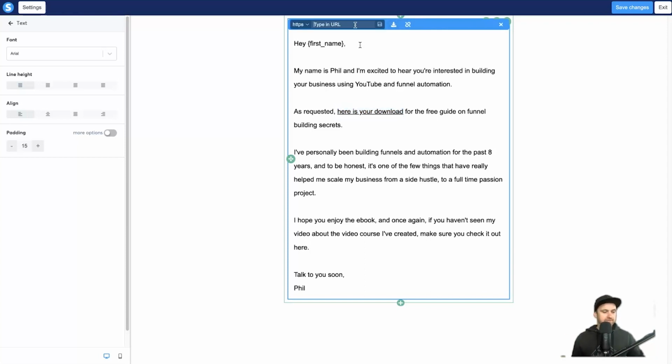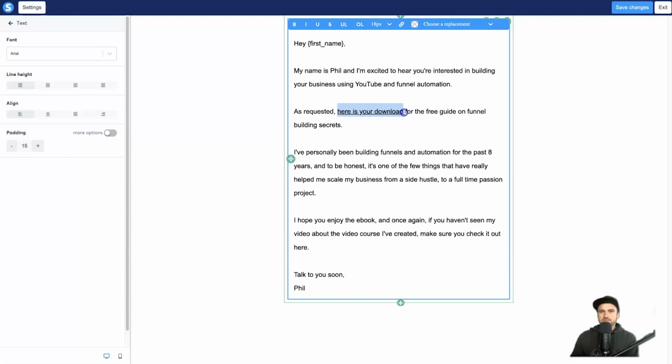So if you are giving someone a file that's on Google Drive, you can just click share, copy link, and then you can paste that in here. I'll just put in here google.com for now just so you can see what happens. Okay, so now we have got this button. Here is your link and it's clickable, right, as you can see.